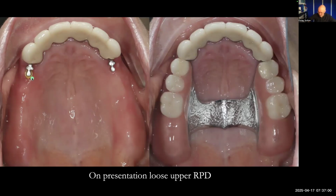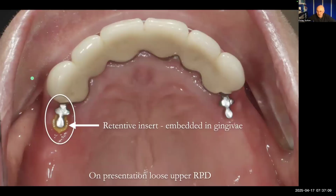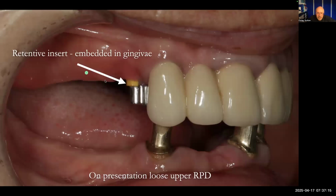So I just pushed up. It must have been quite uncomfortable, although Jackie didn't mention it at all. She didn't complain about that. But that was embedded in the gingiva like this. And just looking at that there, you can see it's been pushed right up into, basically just cut away up into the gingiva. So sticking up here, and there's a little bit of inflammation there.